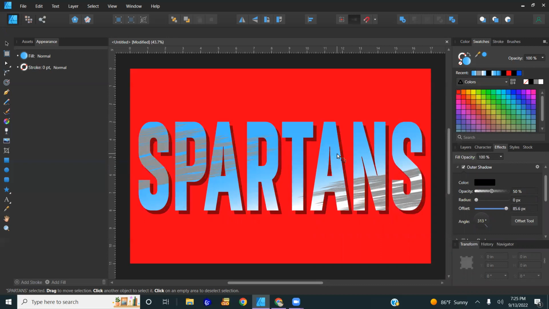So I'm just going to grab it, drag it right there. I'm going to bring up the opacity some because I want it to be darker. I really want it to stand out. So let's go with 80%. I can show you what 100 looks like. It's going to be completely black, but 80 is pretty close. So I'm going to go ahead and move it up just a little bit. All right, we got that there.